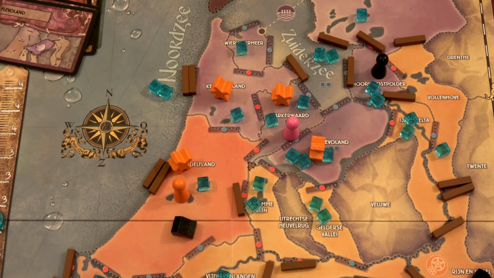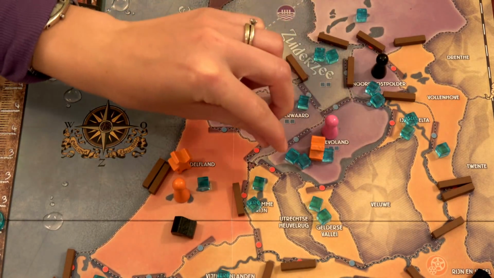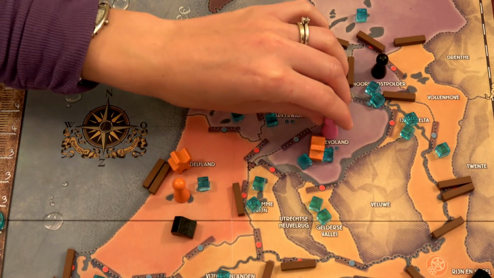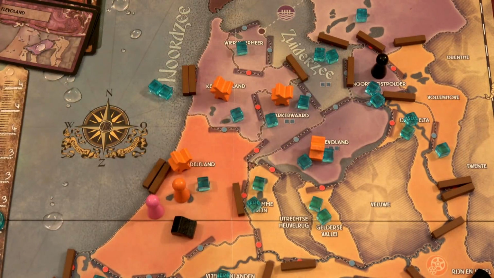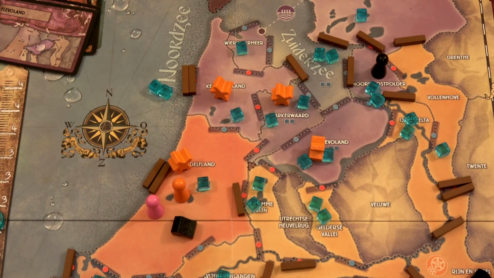For my turn, I'm going to get Timothy his last 5th yellow card, but since I'm not at a port, I'm going to take a cube out of Flevoland first. So action 1 is to move there. Action 2 is to remove a cube. Action 3 to go to a port. And action 4, here you are, Timothy. Thank you. You're very welcome.